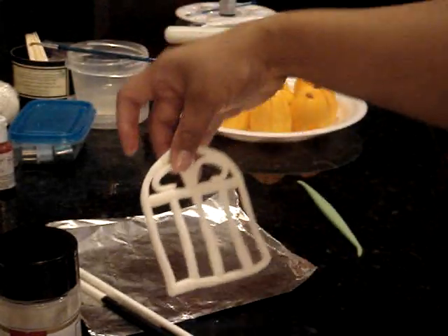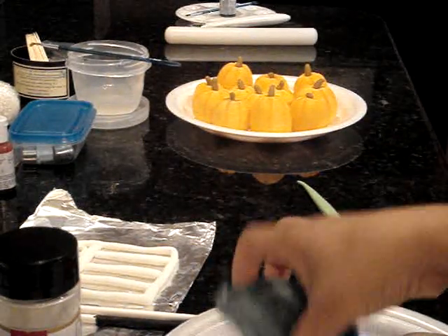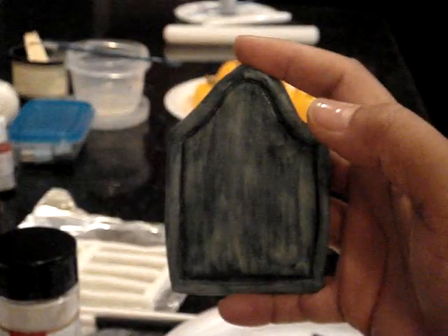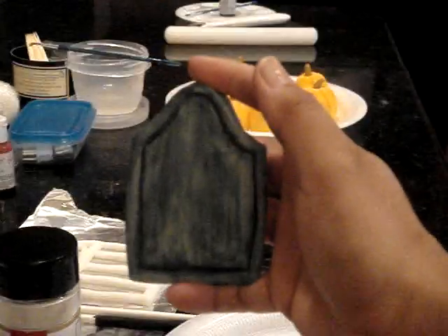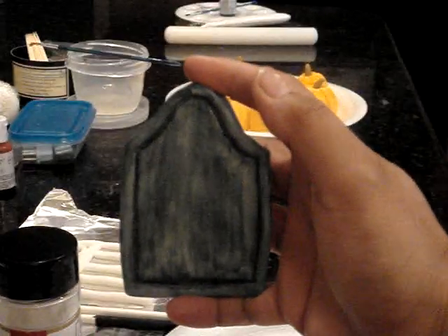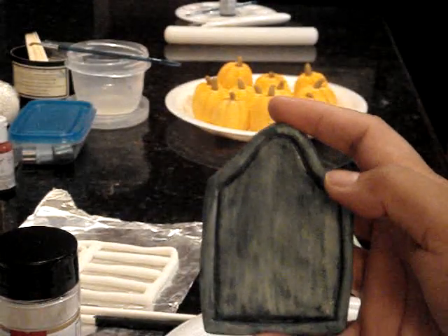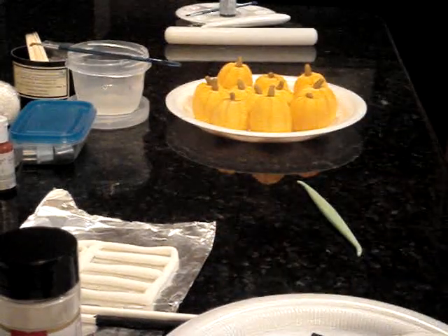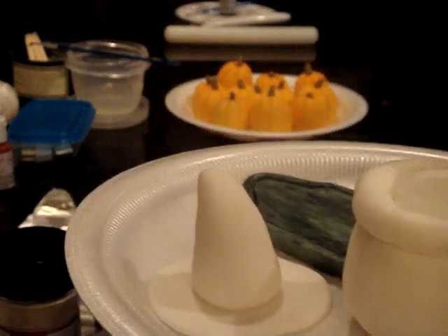So that's just to give you guys some ideas on what to do. For those who want to make a tombstone look really distressed, you just use vanilla extract and a little bit of black gel color and it's going to come out like that. I hope you guys got some Halloween ideas and I will show you the finished product later.